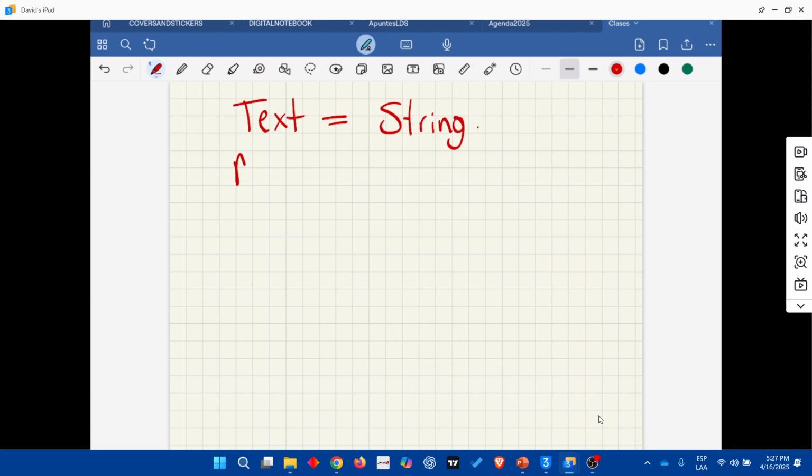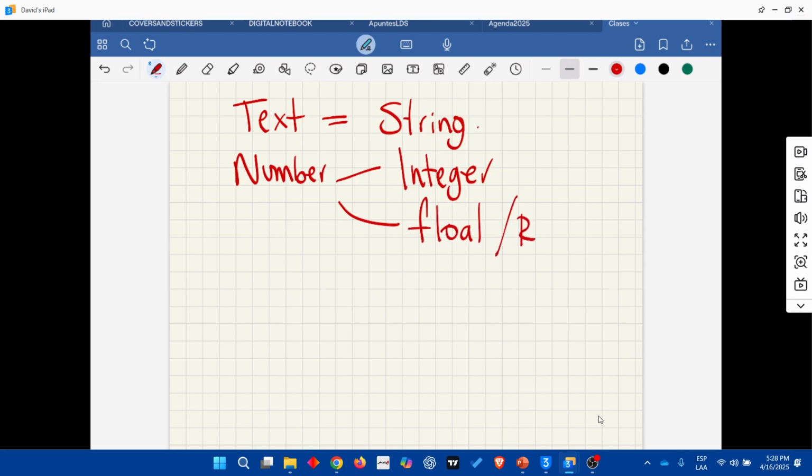We are talking about numbers. In numbers, obviously, you have something that is called integer and another one that is called float or real. Real is in pseudocode, okay? And we have something that is called char. That means that you are going to work, for example, with only just one letter.